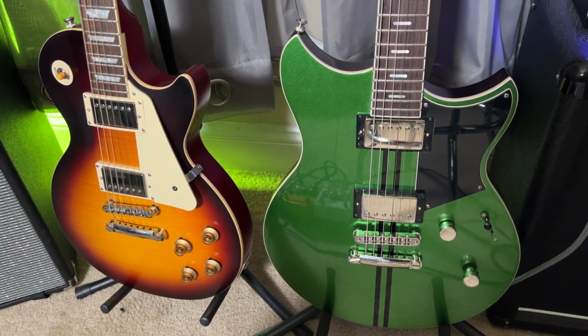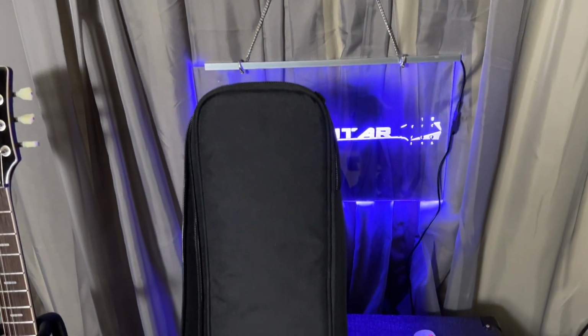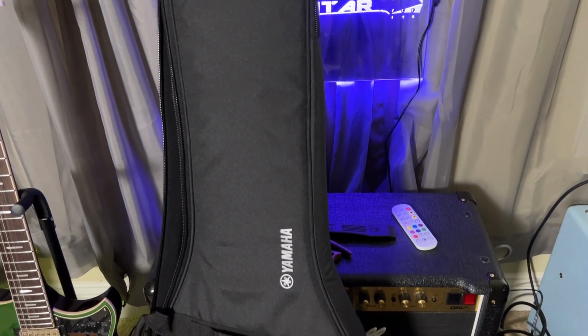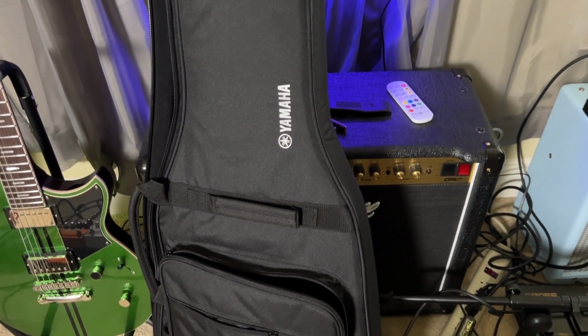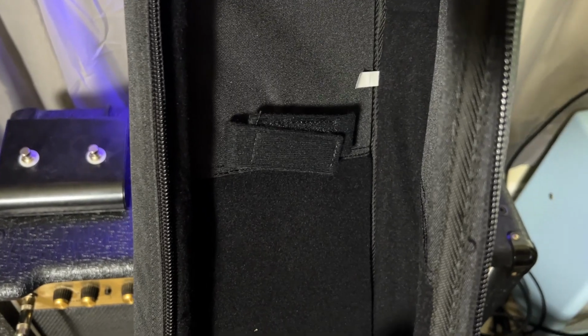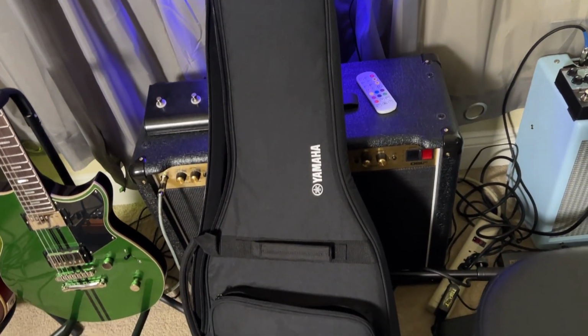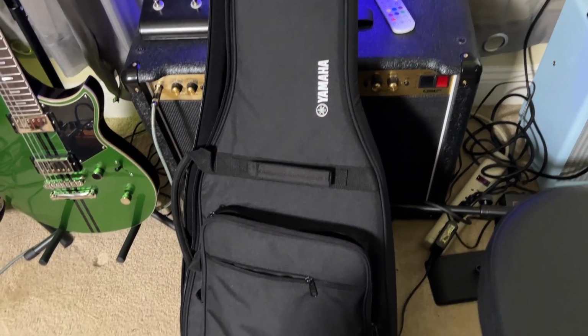Alright, the last thing I want to show you when we're comparing the specs here are the cases. So let me pull those out of the closet real quick. Alright, so you can see the Yamaha comes with this pretty nice case. It's got some good padding in it. It's got a big pocket on the front. It's got a handle, backpack straps on the back. Check out the padding in here. It's got a little piece of Velcro there to hold your guitar in place. I mean, it's not the thickest in the back, but it's alright. It's a decent little case. I've used it, I've carried the guitar around with it, and haven't had any problems with that. I think it's going to keep the guitar safe, so that's good.